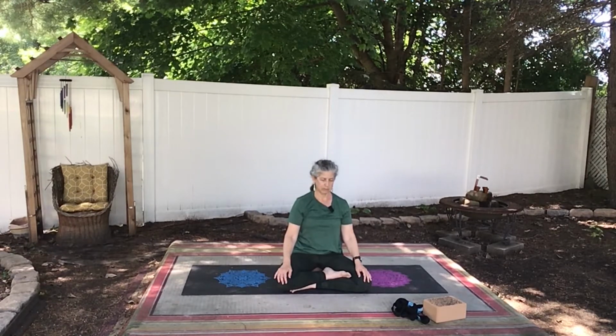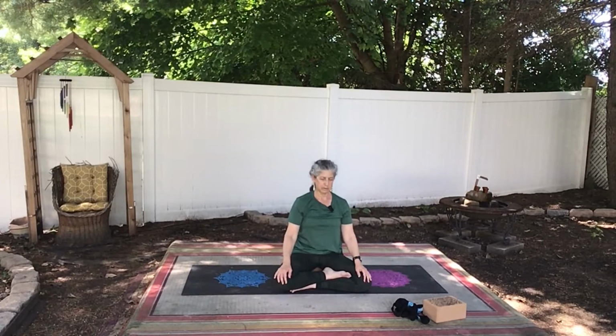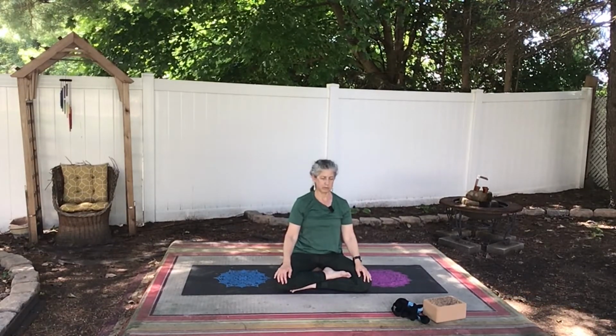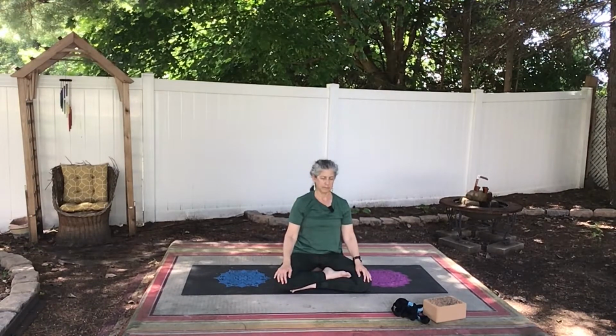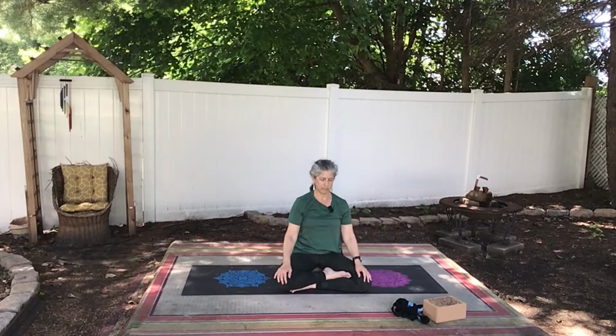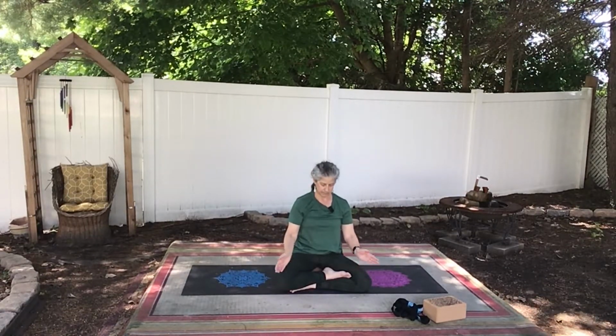Slowly begin to move your hands closer to your body, pressing into your palms and your arms, slowly bringing your torso upright, coming into an easy seated position for you. Head slightly bowed. Palms come to meet in front of your heart center, really pressing one palm into the other, elbows flare wide.